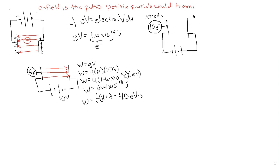And what I want to figure out is, let's say, how much energy, in EVs, does it have after crossing the plates? Sorry, it's hard to write like this. So I'm not looking at my hands. Some people have skills. So that's what I want to figure out.